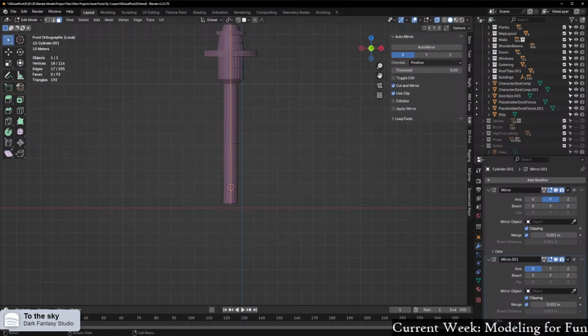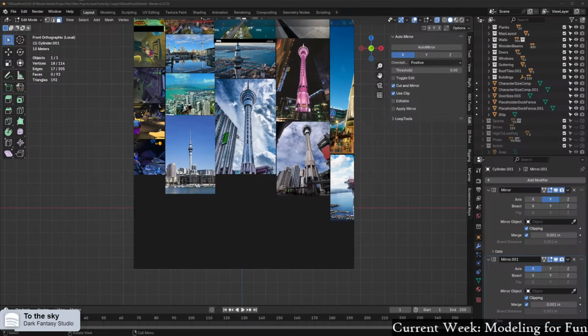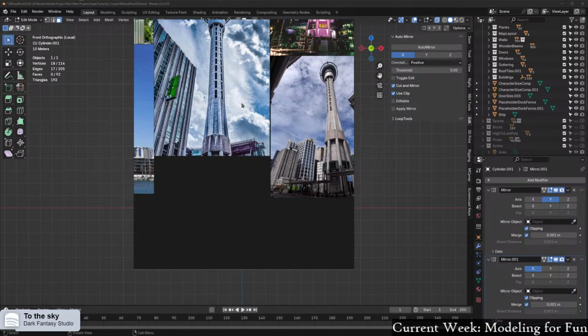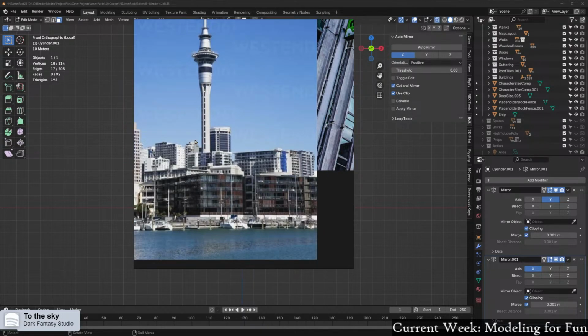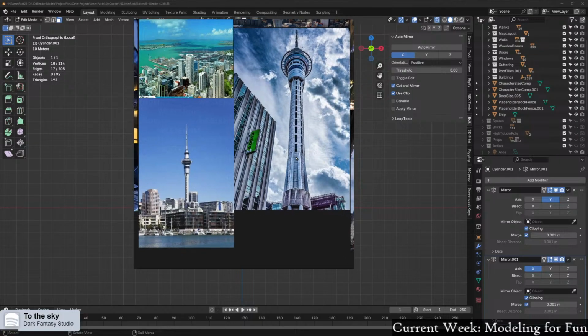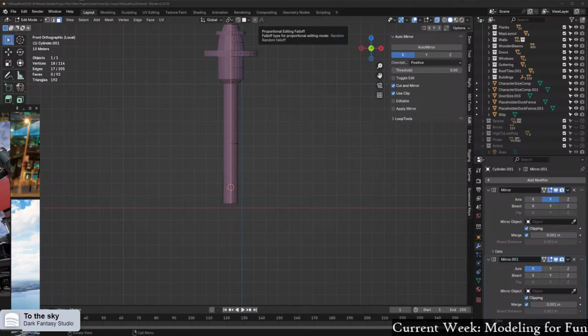So it's nigh impossible to get the full tower in an image because you can't get a straight on image of this tower. You're either looking upwards at it or it's from a distance and it's straight up and down. So I'm gonna have to take my best swing at this. I'm probably going to say a third of the way up for the first one and then near the base of the second one.